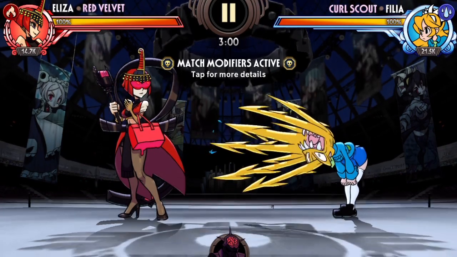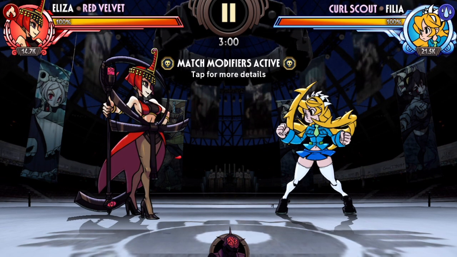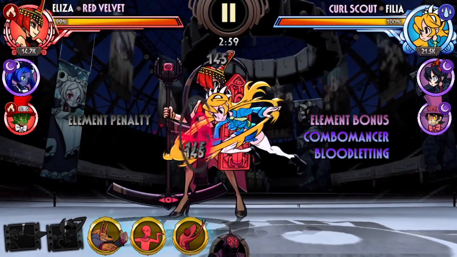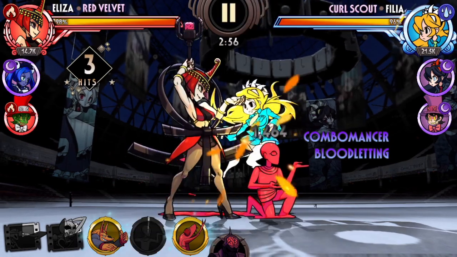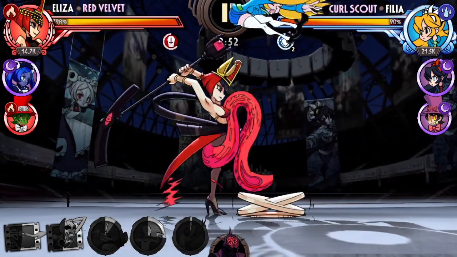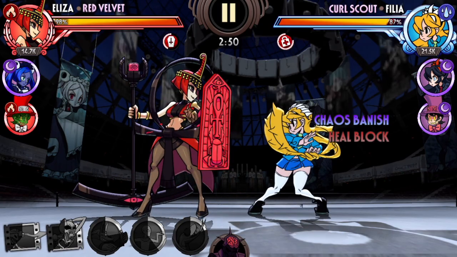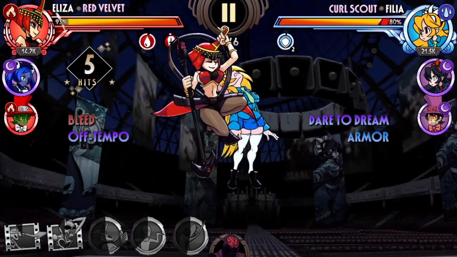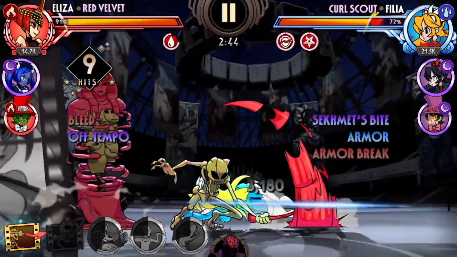When it comes to debuffs, since Curl Scout can remove her own debuffs, they aren't the most useful thing. That's not to say that they're useless, they're technically still effective against her. The problem is that you have to actually be able to inflict them without getting a 5-hit combo, because if you do, then she's just going to remove them. However, one debuff that she can't remove on her own is Hex.